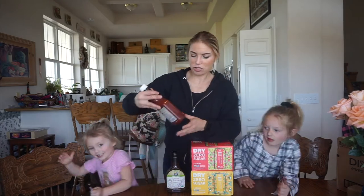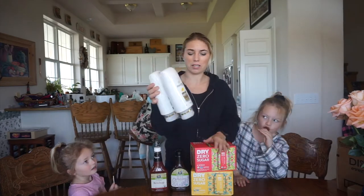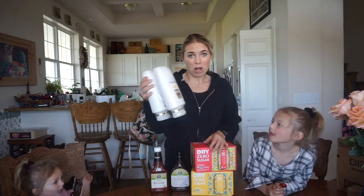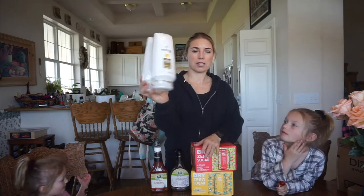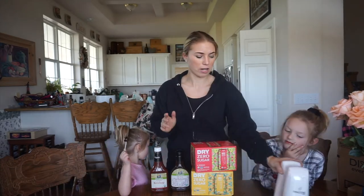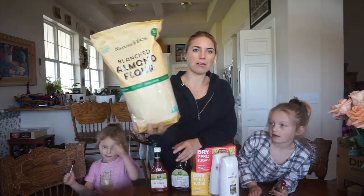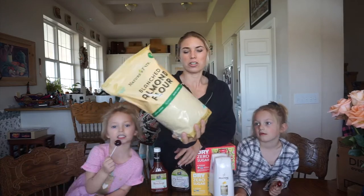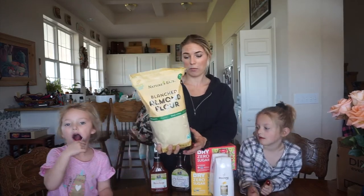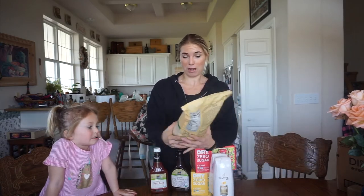I get ketchup — this is organic tomato ketchup. I also get conditioner off Amazon. This was under $7 for two big things of Pantene Pro-V. I've used this conditioner forever and my hair really likes it. Big bag of almond flour — you can make pancakes with it, bread with it. You can make tons of stuff and it's a lot less carbs than regular flour.